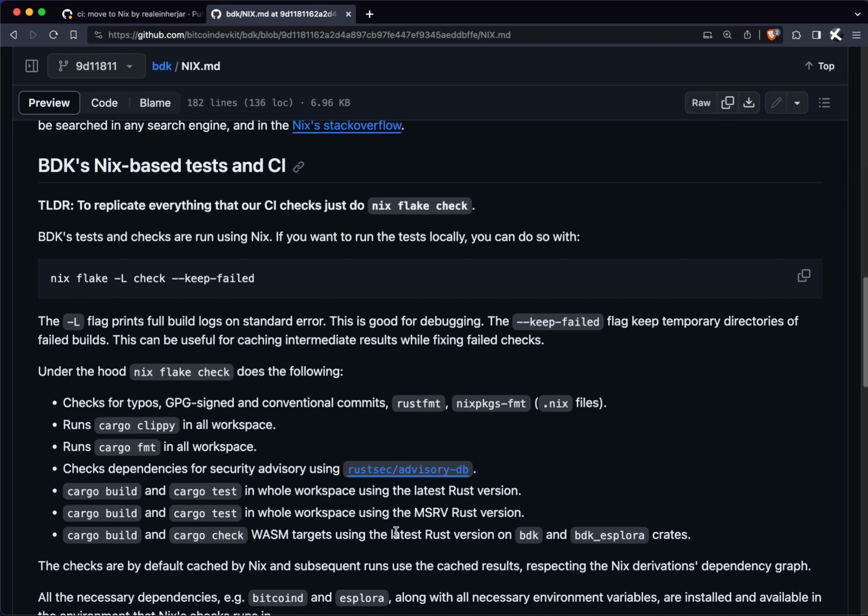For WASM targets using the latest Rust version, and we do this only on the BDK and the BDK Explorer crates. So these are all of the checks that we do on CI. You can do locally with just one command, and then you know that this will pass our CI.